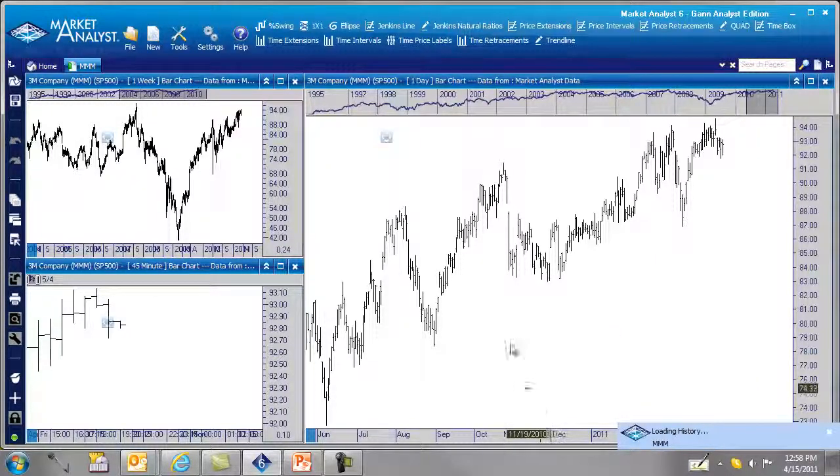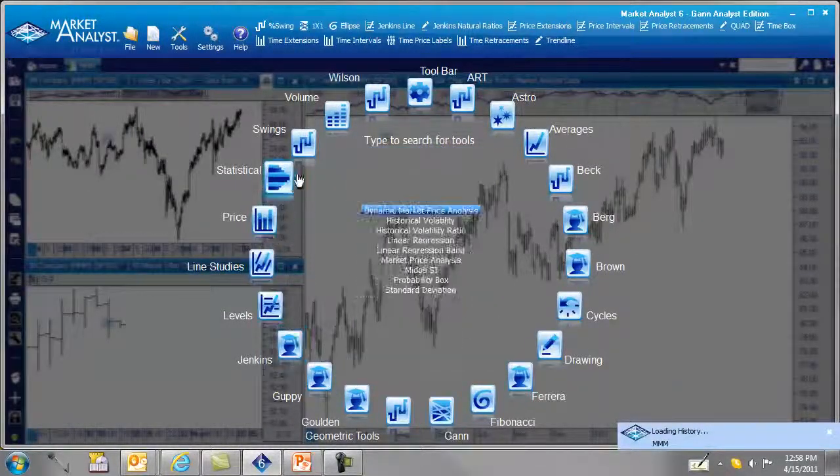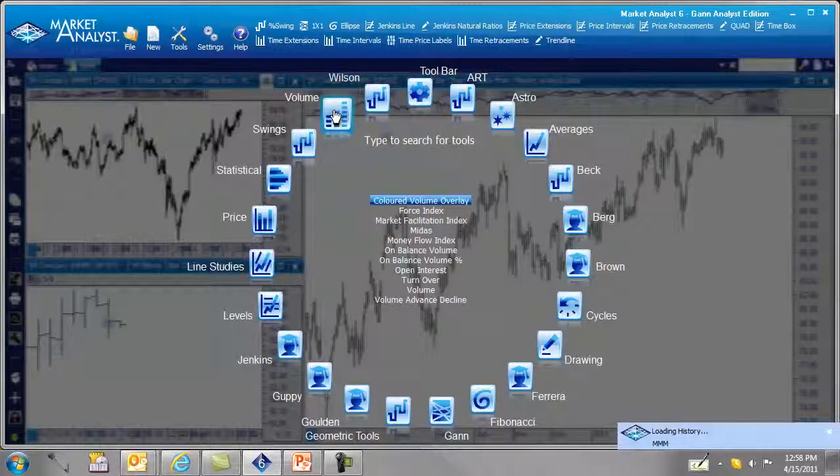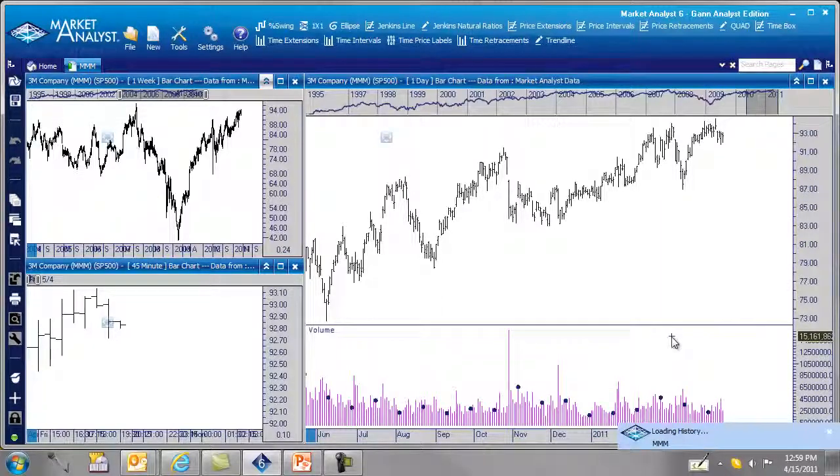So to do that, we're going to have to go over here to Tools, and there's a number of different tools you can choose from. What we want to look for is volume. So we click volume, we come over here and just add simple volume. Now we've got the little hand down here. You just drop the volume wherever you want it on the chart, above the price action or below, usually below. So we just click here on the chart and we have volume.